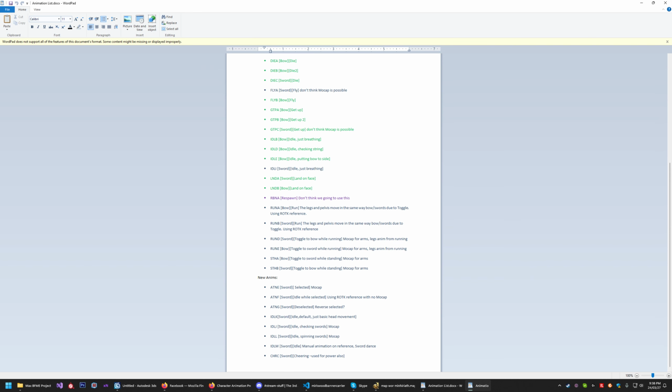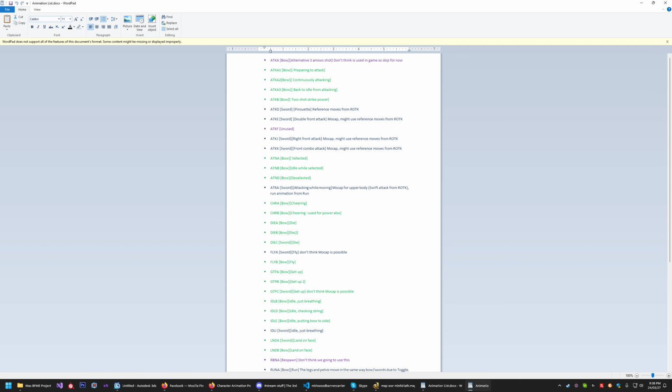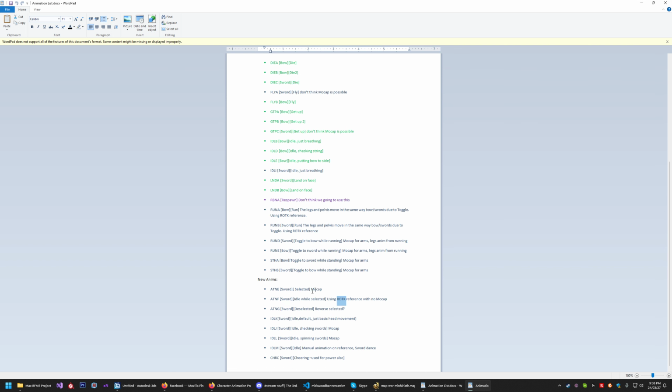And I also put in notes, like I was using motion capture, so I put that this will use motion capture. And for the idle one I wrote use Return of the King reference, which is from the Return of the King game. I actually went into the game, filmed some videos of how the animation was there, and then recreated it in 3ds Max. So you can use all kinds of shortcuts, and this is my way to make an homage to the Return of the King game, which I still play.